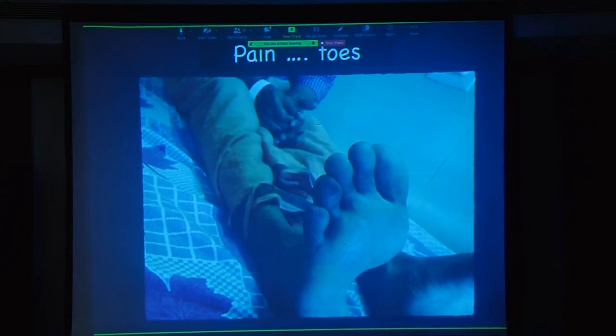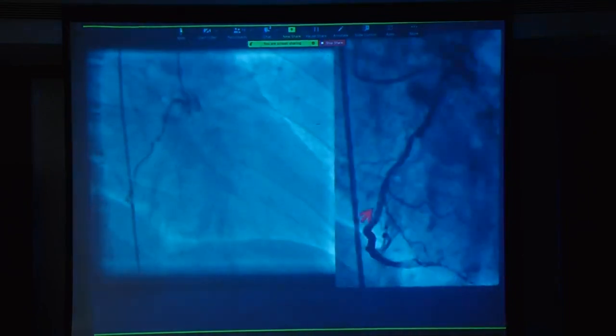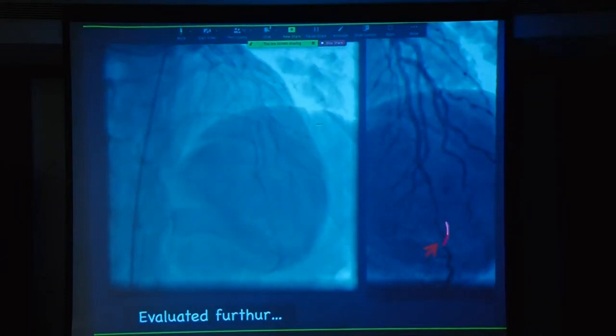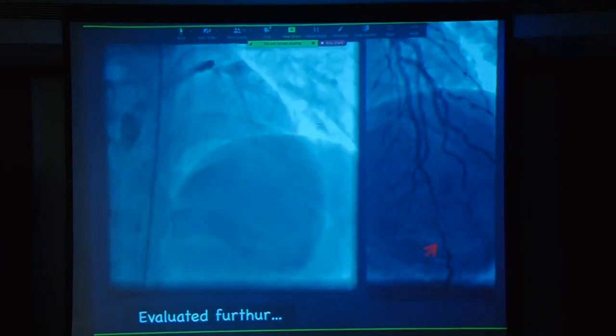So this time he was evaluated and he had some abnormality in the Doppler. So he underwent an angiographic evaluation of the peripheral arteries, and he also underwent an evaluation of the coronaries because of the T inversions. You could see that there are some luminal shadows inside the right coronary artery that were suggestive of a healed thrombus. So he had some thrombosis of the right coronary artery. This was the left anterior descending artery. Again, in the left distal anterior descending artery also there was evidence of thrombosis.